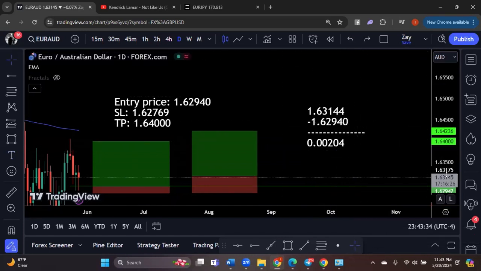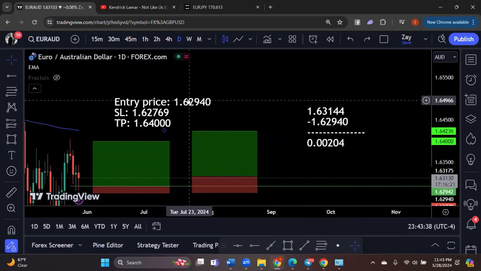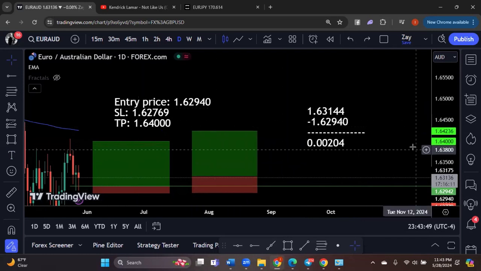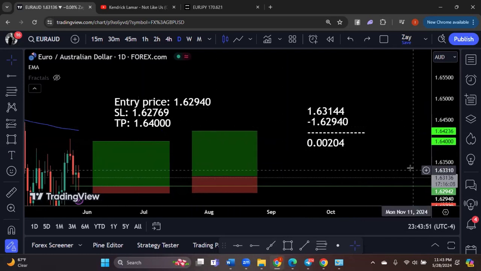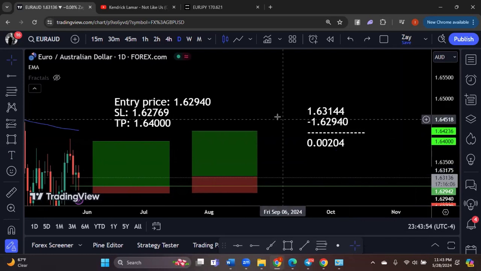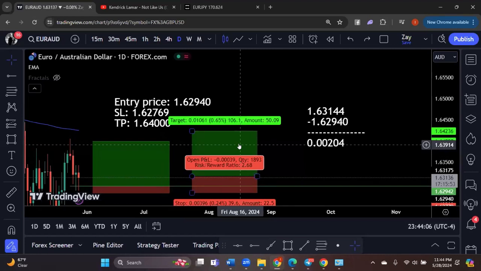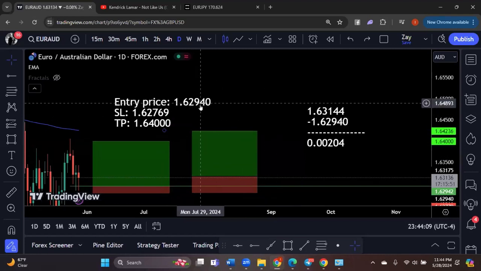You take the current market price and you subtract the entry price. Okay. That's if you're buying. If you're selling, you take the entry price and you subtract the current market price, if I'm not mistaken. Yes. So if you're buying, you take the current price and subtract the entry price. If you're selling, you take the entry price and subtract the current price because it's going to go down. If you're selling, you want to go below your entry price. You want the market to keep dropping, right?